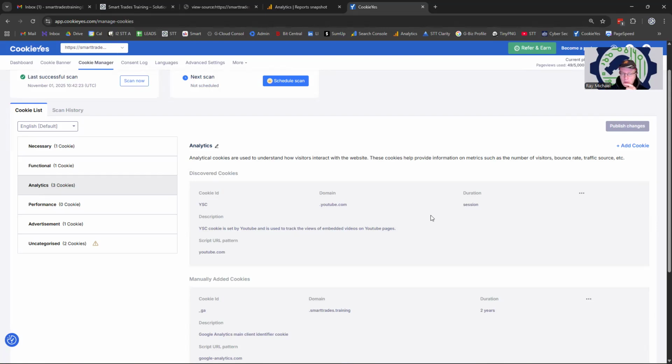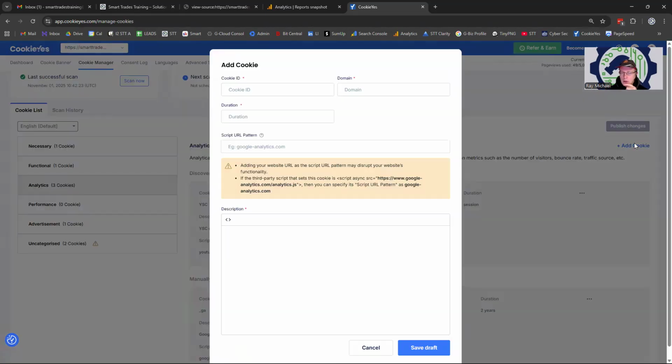How to do this? You just add cookie details here, where I added, for example, this GA on the domain smarttrades.training. The duration I set for 2 years. You can see that here. And the URL pattern was, in this example, google-analytics.com.